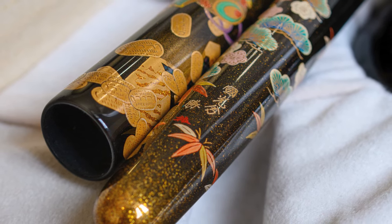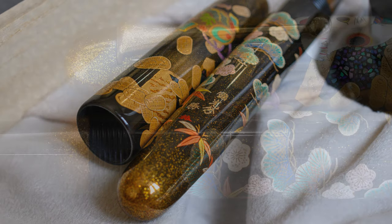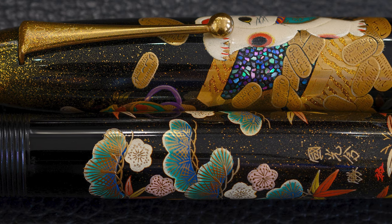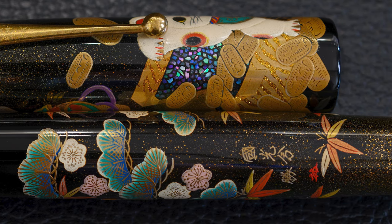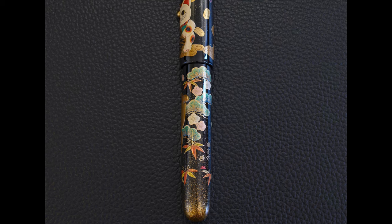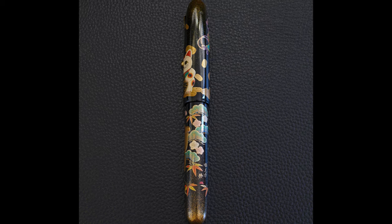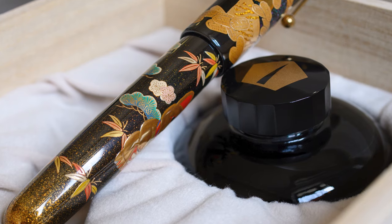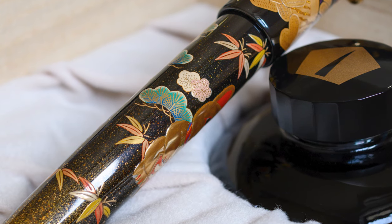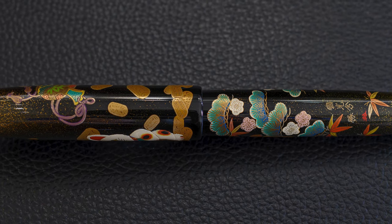Here you can see the artist's signature and the Kokakai group's signature. As I said, this is by Masaru, who is actually the most popular artist among the pens I'm reviewing. Between the Empress and the Yukari Royales, there will be five Masaru pens including this one: the Shishikomanu, the Treasure, the Shijin, the Kylin, the Yukari Royale, Parrot, and Peach — and that's before I've even closely examined the 30 Yukaris I've also got to review. Maybe later I'll do a review comparing the same artist across different styles and pens.